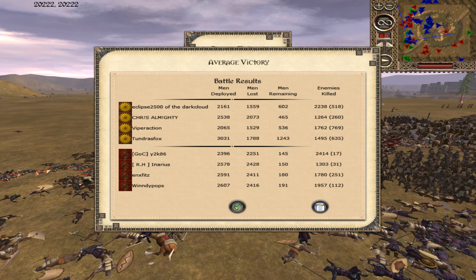Unlucky there for Harad, but Khan just used their cav to their full effectiveness and did very, very well with their troops. So well done to the Khandish Alliance.